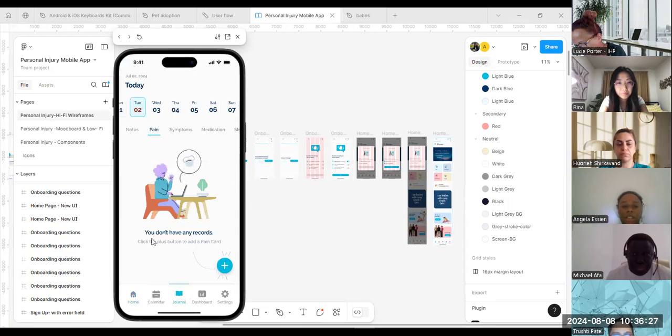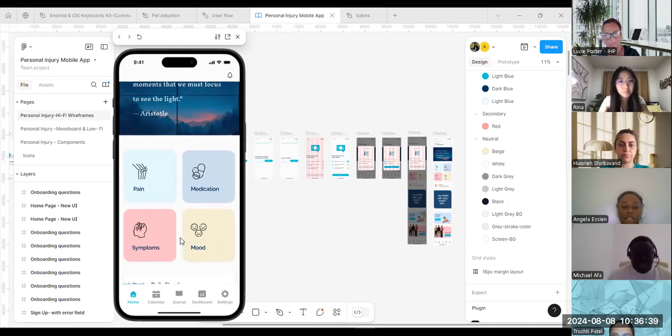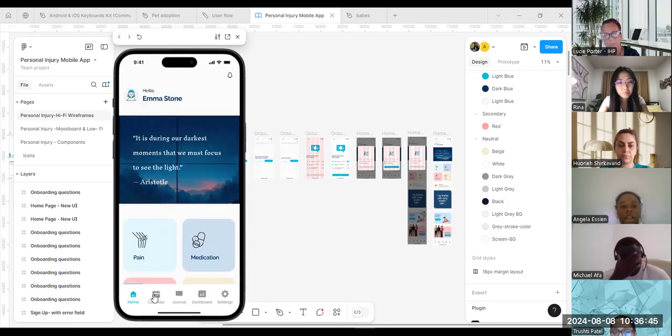Pain takes you to a section of the journal, same thing with medication. These are basically just shortcuts in case you want to go into the app directly and log just one thing. You don't have to go into everything, so you don't have to go into the actual journal part of the app.